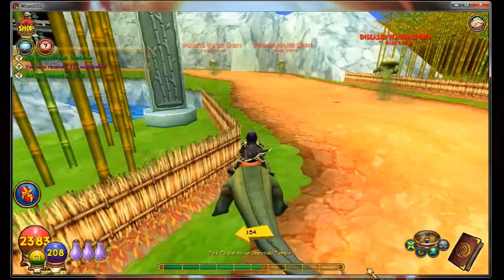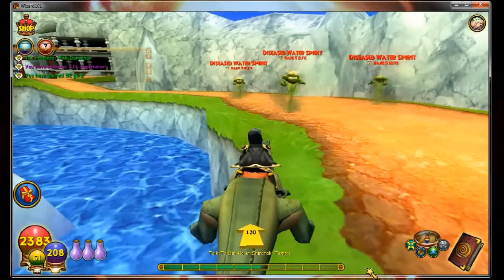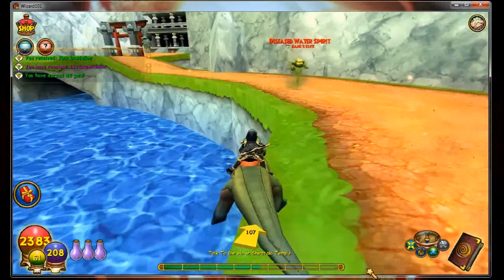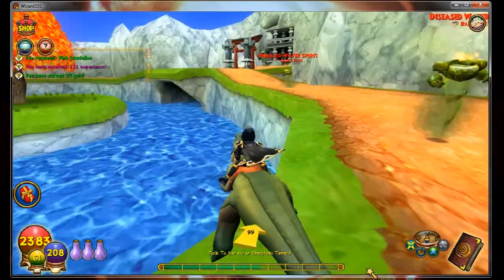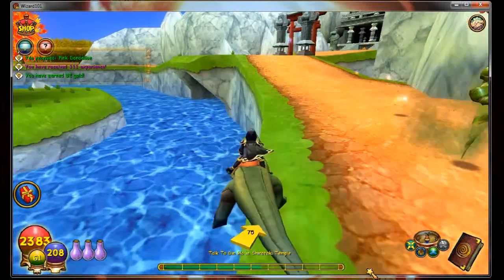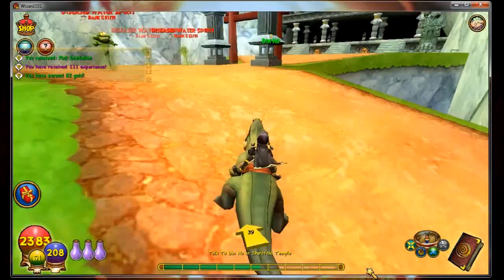Here's some more diseased water spirits. I hate these guys. I hate trying to sneak past them because they're so freaking annoying. I wish there was more room to walk past, but I can't. Finally, you're pointing in the right direction.